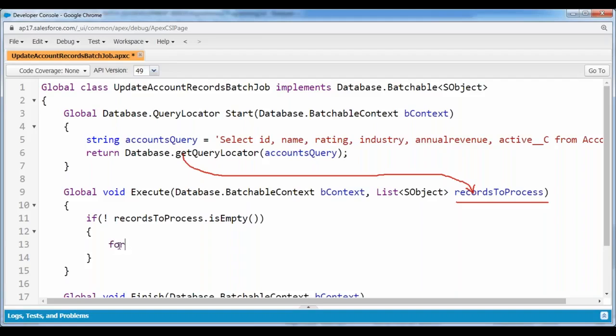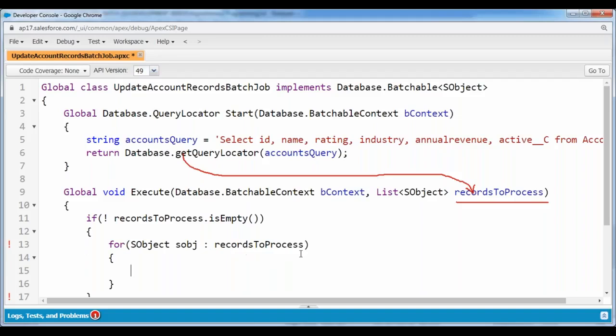So I'm iterating this collection from start to end for each and every sObject type, because this collection is of type list of sObject, so every element is of sObject type. So for each sObject obj from the collection records to process.